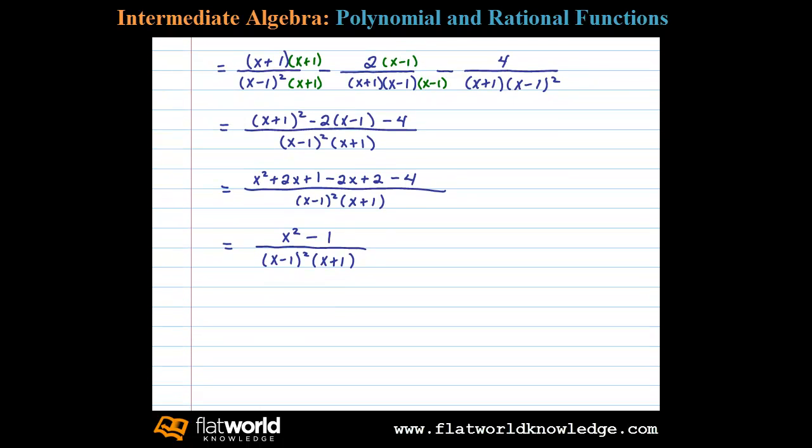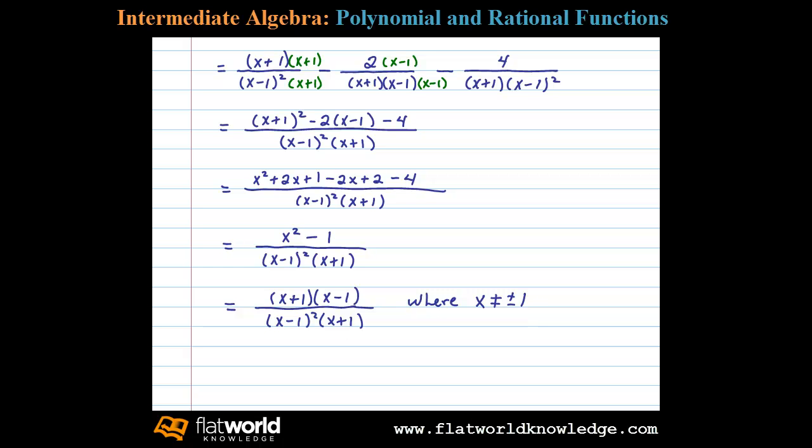And so at this point we'll factor the numerator, and we have x plus 1 times x minus 1. Now at this point we can cancel common factors, but before we do that, we should identify the restrictions to the domain. Whatever evaluates to 0 in the denominator is a restriction. So it should be clear that x cannot equal 1. If it did, we'd have 0, or negative 1. So we'll write x cannot equal 1 or plus or minus 1.